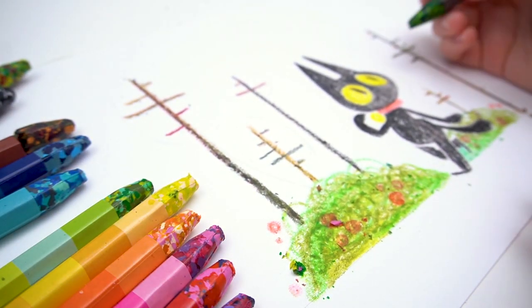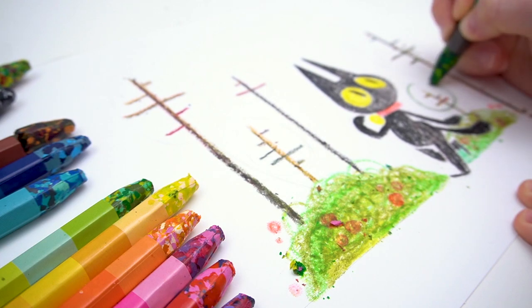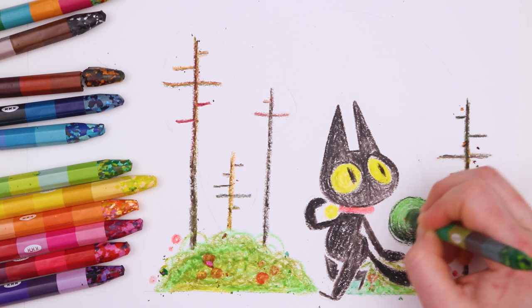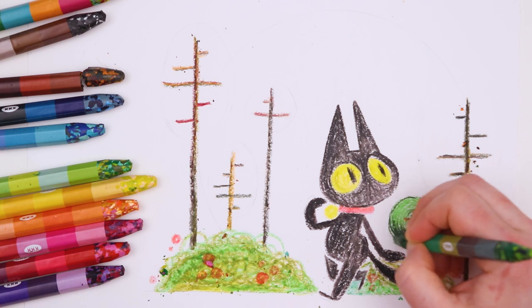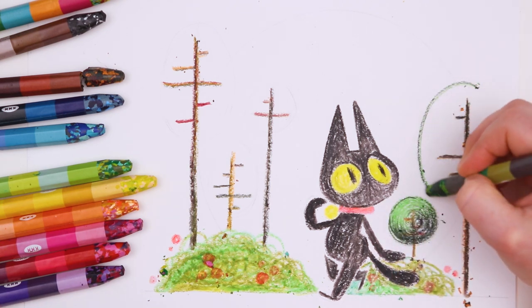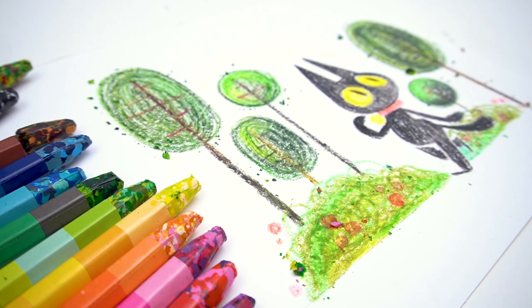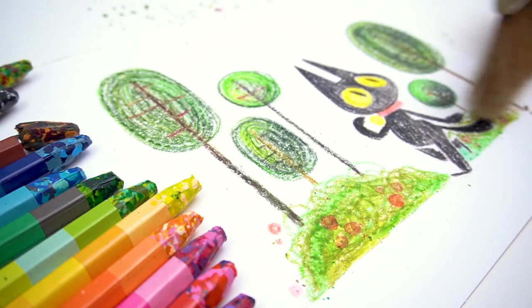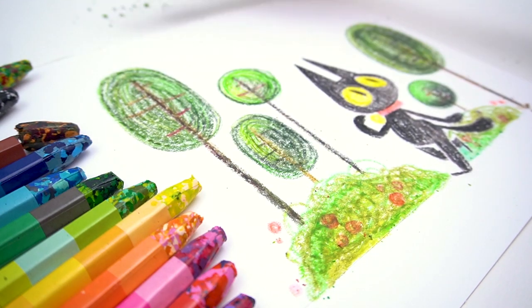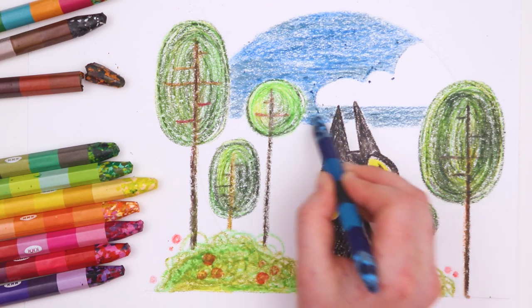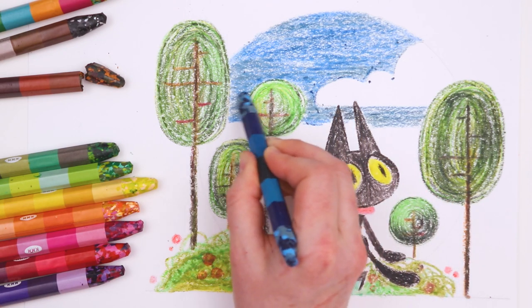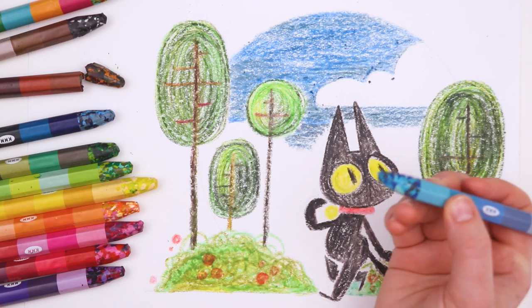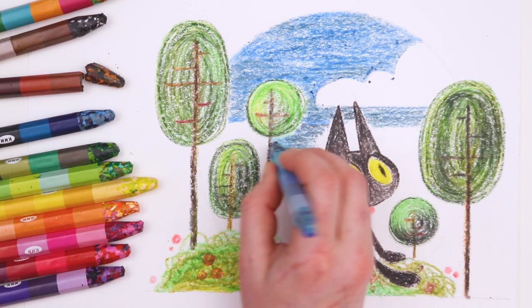All right, those tree trunks are very interesting for sure. Let's see what putting down the tree will be like. I'm just going to go in circles for this one. Oh, interesting. Oh, wow. It almost looks shaded. All of the light color was on top and all of the dark on the bottom. Okay. So far this illustration is just very earthy and green, and I think it's really fun. There's a lot of different textures happening. I like it. I think it's really cute, but I think we need to give it a sky. Okay, I think that's going to be it for our darker blue, and then I'm going to move on to our lighter blue.